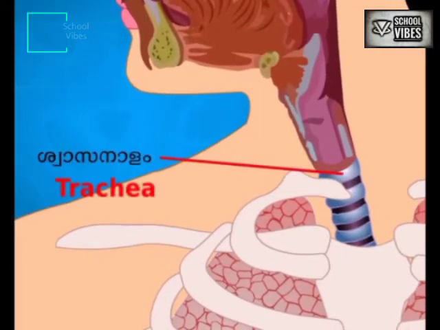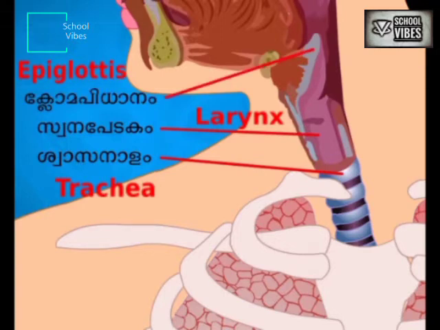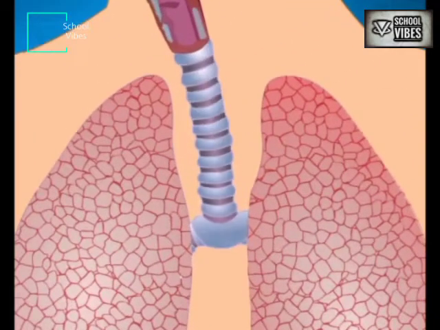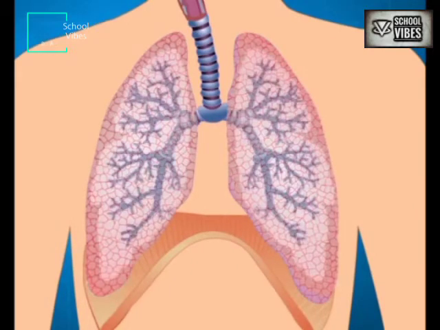Trachea is the tube that connects pharynx to lungs. Larynx, which helps to produce sound, is present at its beginning. Epiglottis present above the larynx prevents the entry of food into the trachea. The wall of the trachea is strengthened by C-shaped cartilaginous rings. Cartilaginous rings help trachea to remain open always. Cilia and mucus present in it help to expel the foreign bodies.